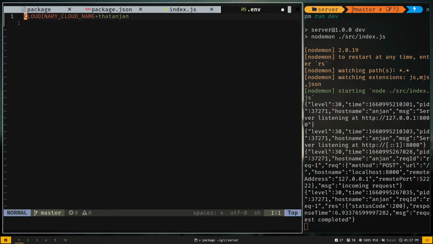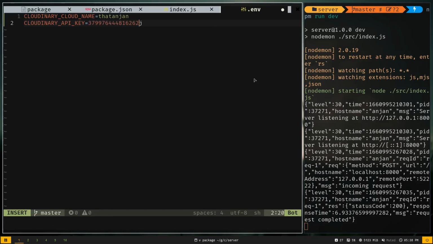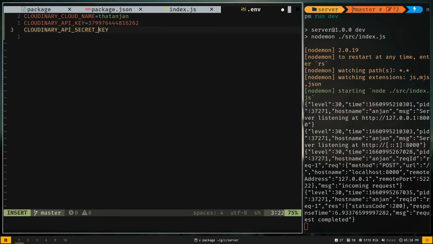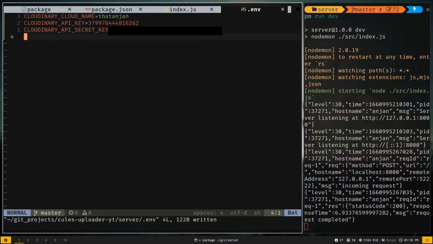I will copy this, CLOUDINARY_API_KEY, and I will paste the API key. I will copy this, I will paste it here, then CLOUDINARY_API_SECRET_KEY, and I will paste it again. So these are the information that we will need as our environment variable.